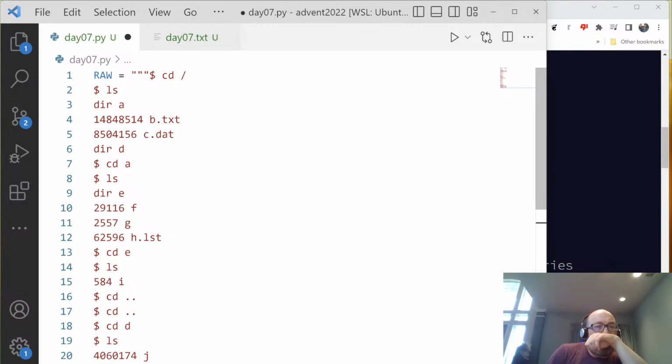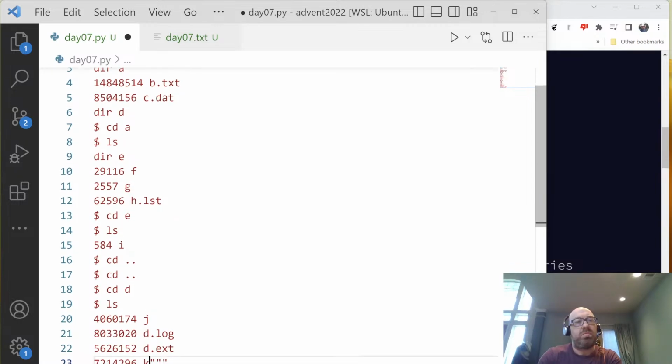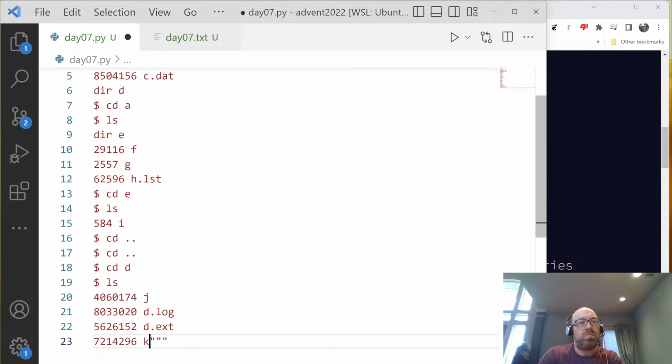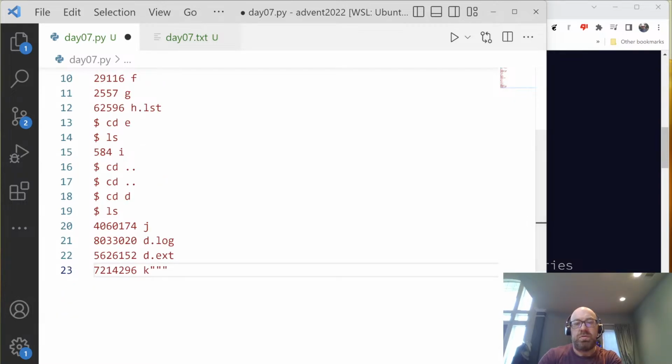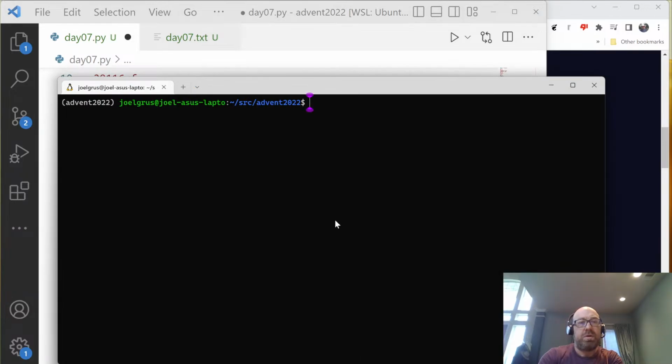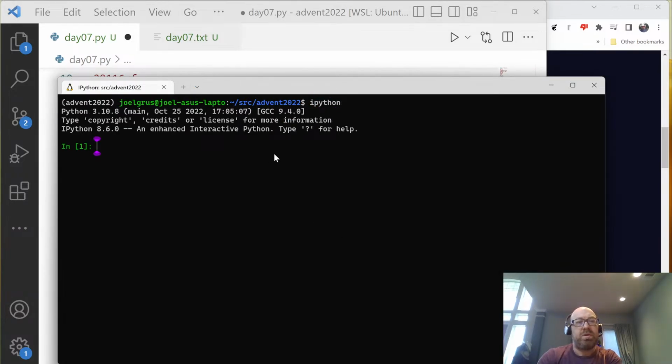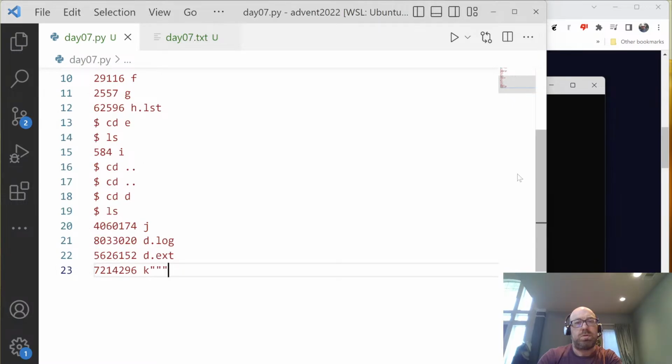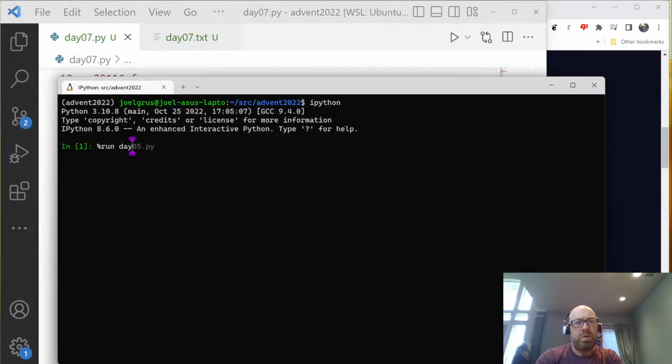One thing I can do is split on dollar space. So we're just going to do this a little bit interactively. So IPython, let's do this. Run day07.py.